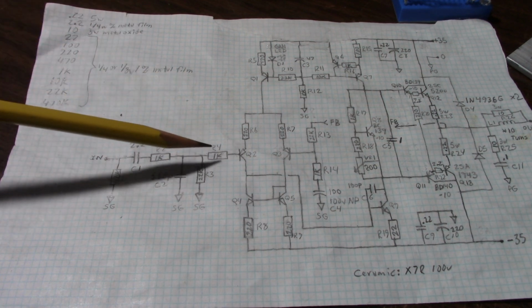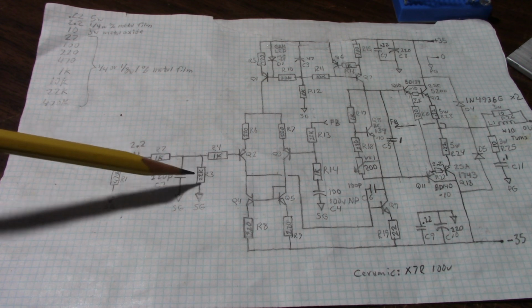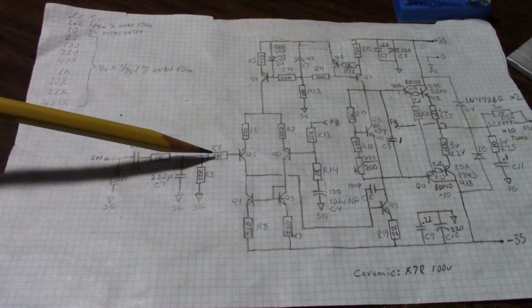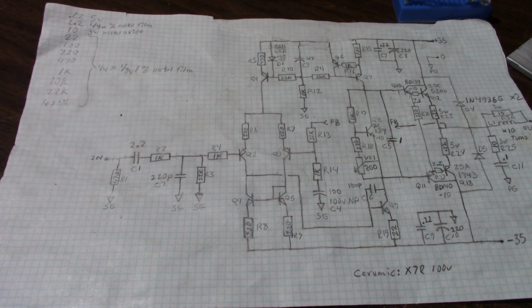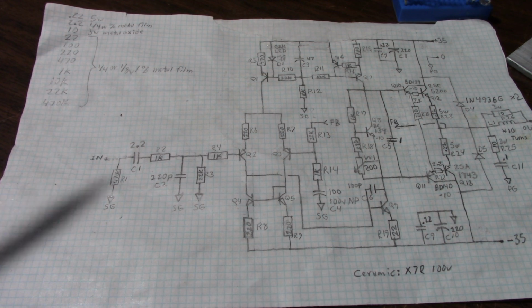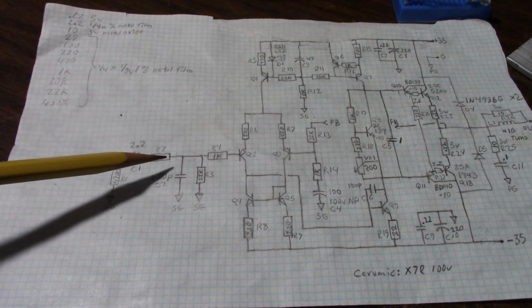Another problem it can cause is additional noise. If you work with op amps, you know that resistors can contribute noise to a circuit. However, relative to this 22K, this is 1K, so its contribution in noise is not going to be that much. It's a very minor thing, but it's something to consider. This input stage is not within the feedback loop, so any noise that it generates is going to get into this amplifier and be amplified along with the signal.